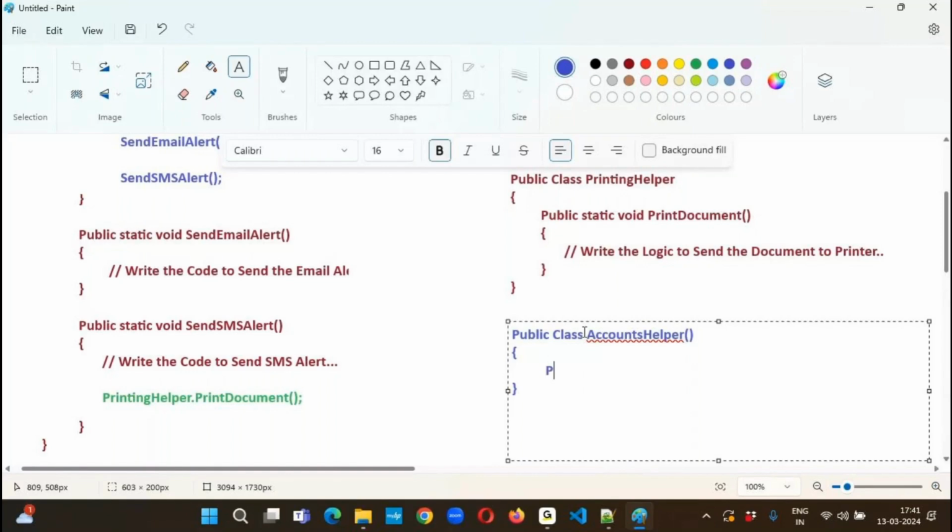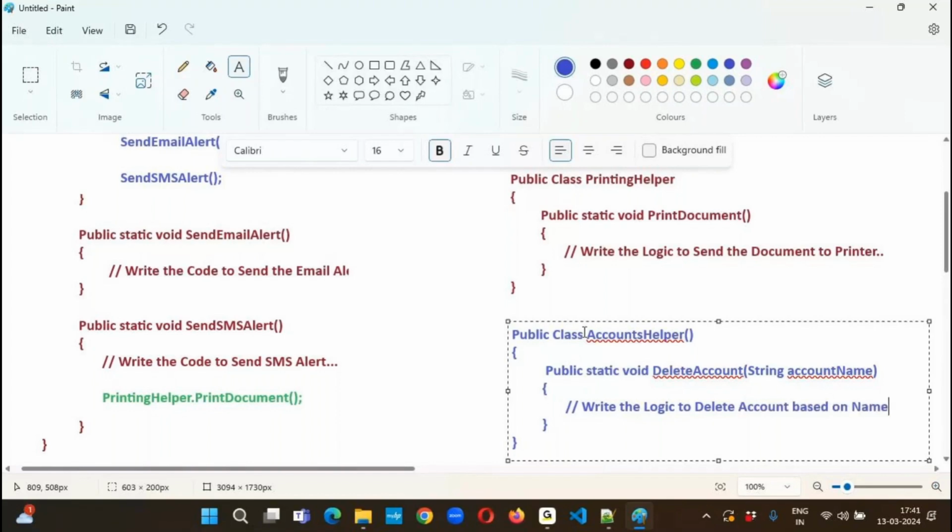I'm preparing a method, public static void deleteAccount. I'm passing the account record name. Here I'm writing some business logic. Write the logic to delete the account based on name. So now I'm preparing a procedure with the name deleteAccount.